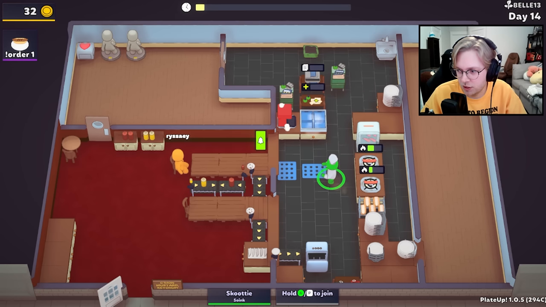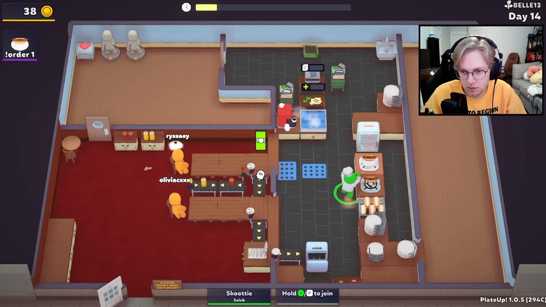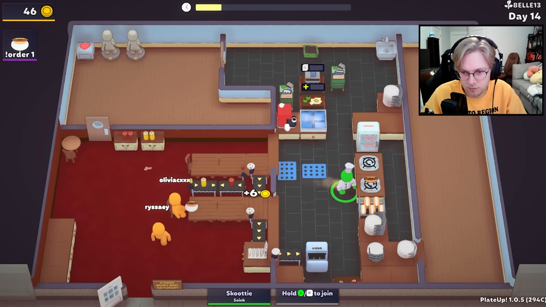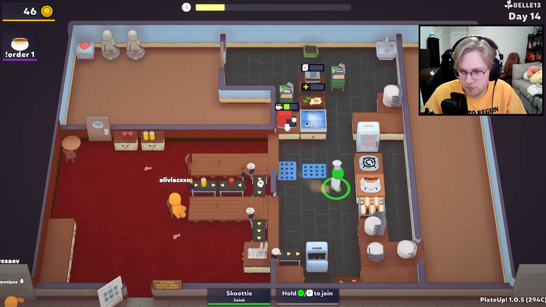So now I should never have to worry about condiments. Or I screwed myself over. Yeah, okay, it's working. Fantastic. What do you want, a coffee? Oh. Hot dog. So now it's basically burgers, if you think about it.